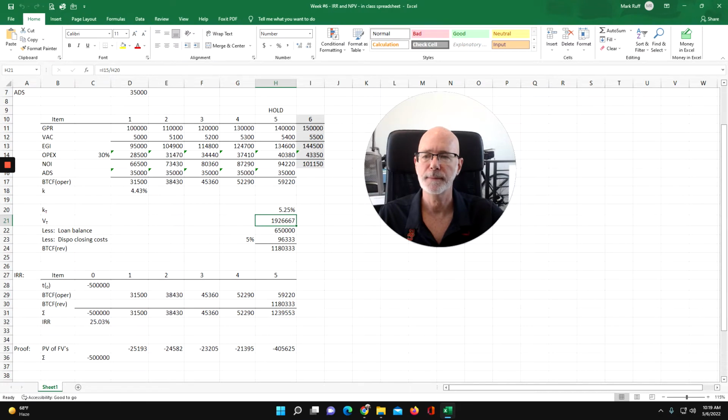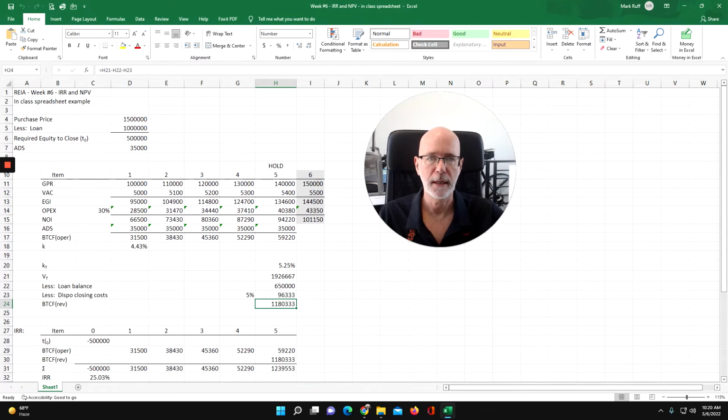We said, for the sake of argument, that when we pay off the loan at the end of year 5, we're going to pay it off at $650,000. We don't know what that balance is. Technically, right now, we're just using some placeholders to demonstrate the process. We also said that when we sell the deal here at the end of year 5, we're likely going to have some closing costs. Maybe there's a broker fee, escrow fees, title insurance, whatever else is at the end of the deal. Therefore, at the end of this 5th year of hold, our net cash flow from reversion on a before tax basis is going to be $1.18 million.